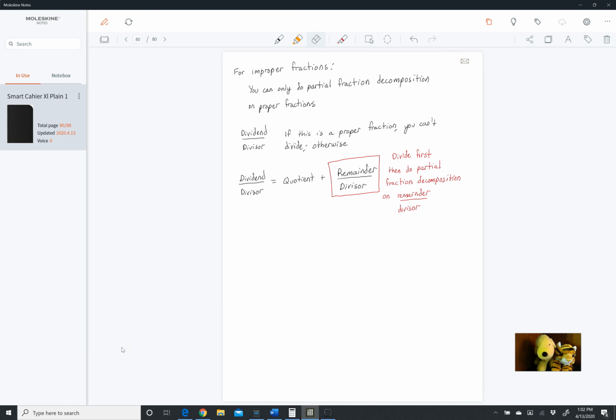The next thing that we're going to look at is rational functions. So we've been looking at rational expressions. We're going to be looking at rational functions and what they look like on a graph, and then that'll be it.